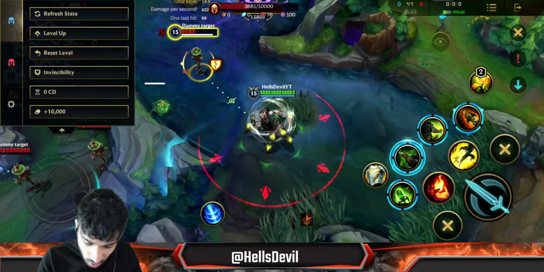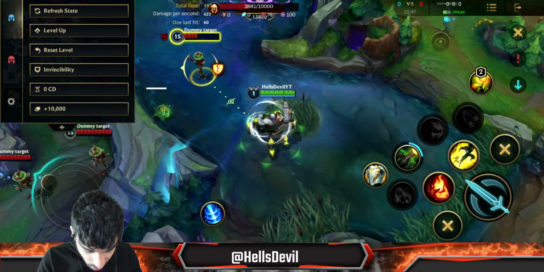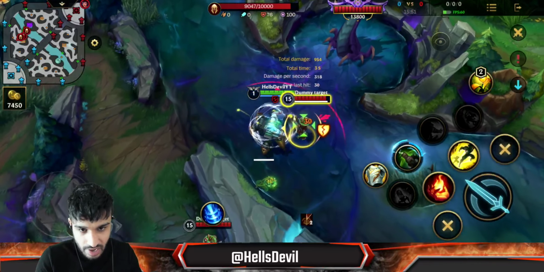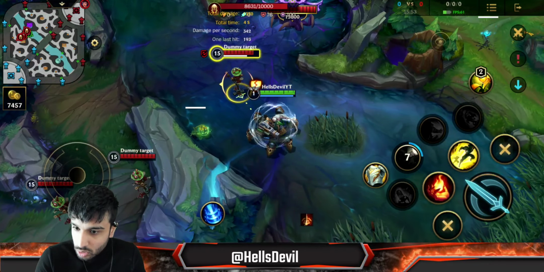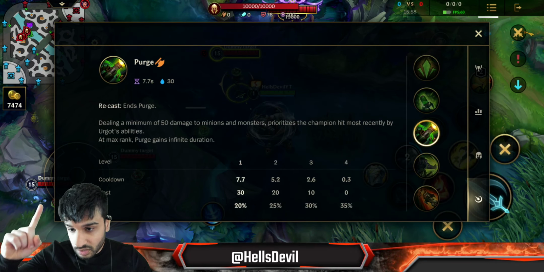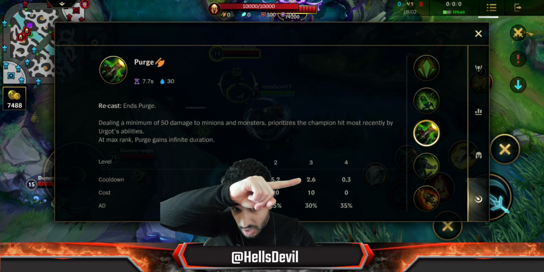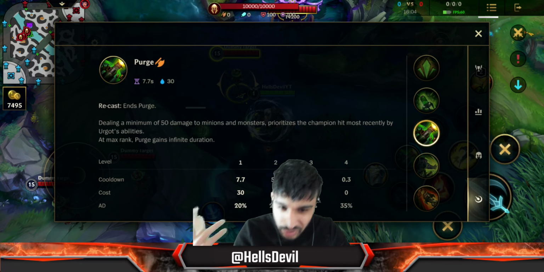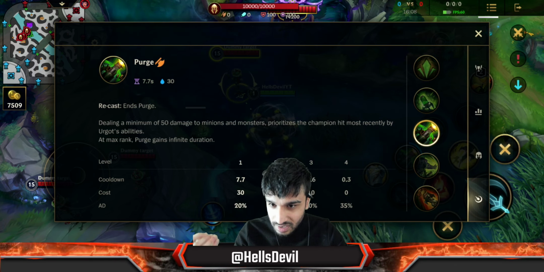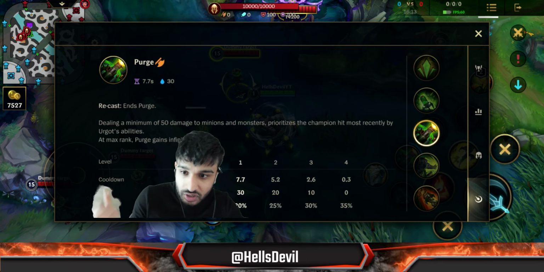Another, however, let's go back to level 1. Take a look at what happens now. Boom, boom, boom. Sure, it does damage, everything like that. But after a while, it goes on cooldown. 8-second cooldown. Let's take a look at the numbers, guys. 7.7 second cooldown on level 1, 5.2 on level 2, 2.6 on level 3, and 0.3 on level 4. 0.3 meaning you can use it infinitely. Infinitely. Here you can see it as well. At max rank, Purge gains infinite duration.